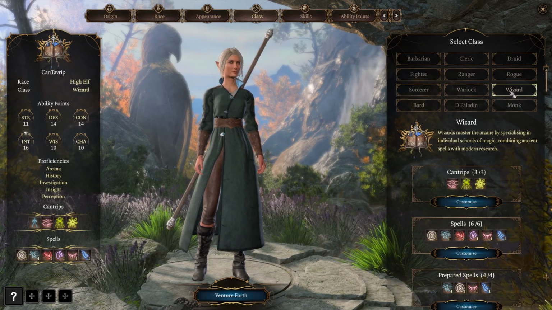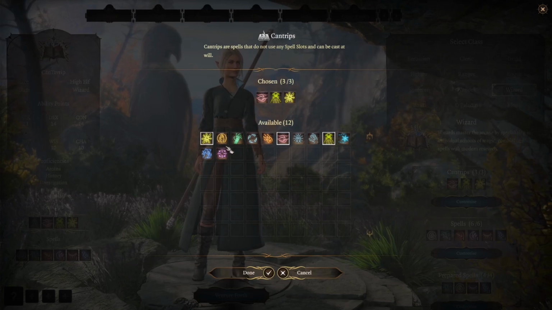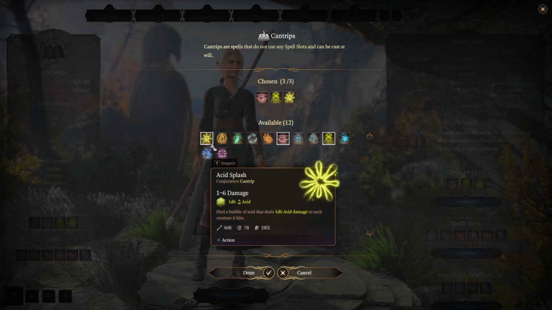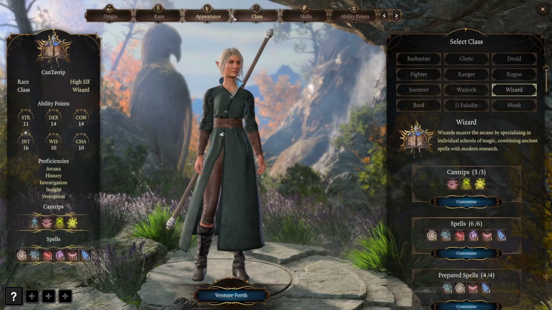However, Wizards, as we all know, have the ability to write spells into their spellbook. So when we pick our cantrips for a Wizard, you want to pick spells that don't currently have spell scrolls in the game. In Baldur's Gate 3, as far as I'm aware, there are no Acid Splash, Friends, or Poison Spray. Also, what you want to do when you're picking your cantrips is think about your race.